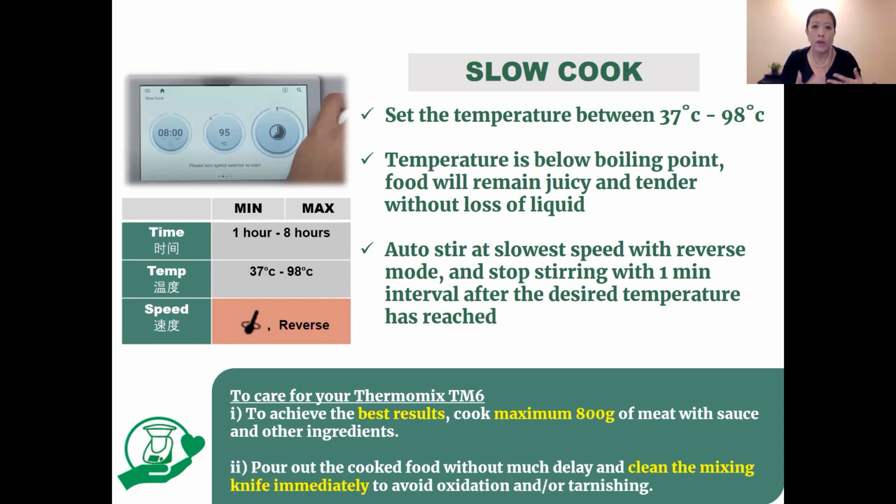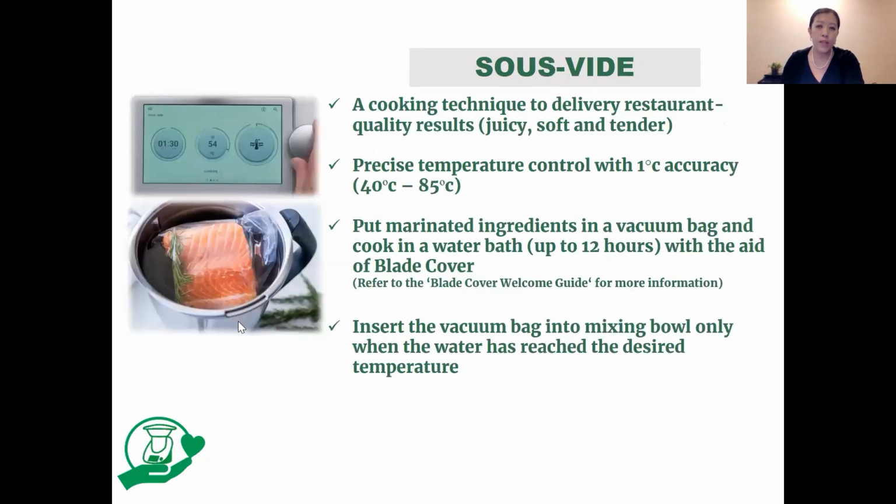So to avoid any oxidation or tarnishing because of the ingredients, like meat, all these are actually considered acidic ingredients. So to avoid tarnishing or oxidation, because of soaking in the water or liquid for too long, as long as you just pour out the cooked food and you clean it using the pre-clean mode, or you just rinse it, okay, that is fine. And you can keep your mixing bowl and knife for the long term as shiny as possible. All right, so these are some tips for you to care for TM6.